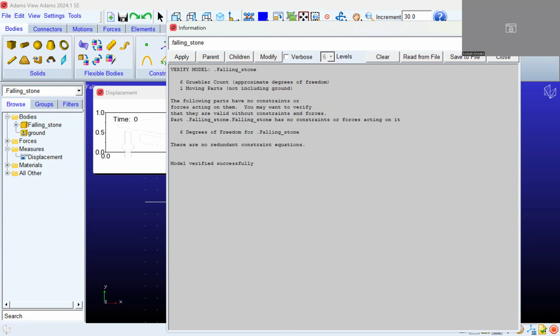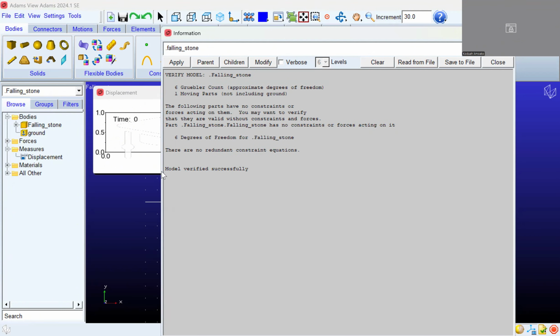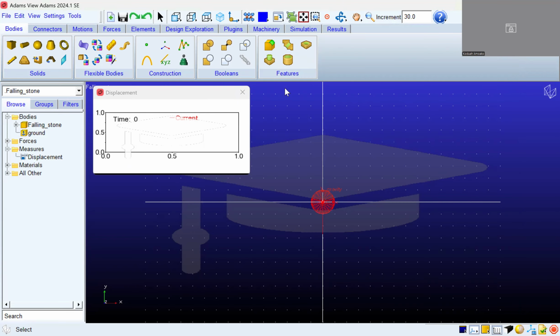Now we can see that everything has been verified. It says here that model verified successfully. Having checked that, we can just close it and continue with our work.